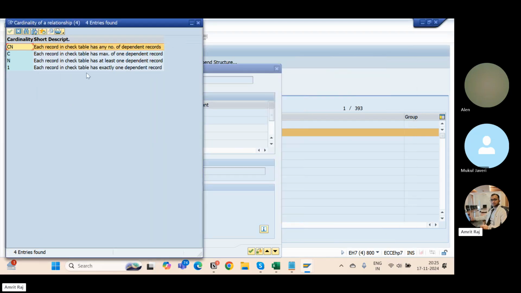If I have passed 1 to N, it simply means each record in the check table has at least one dependent record, which is mandatory. I am going for 1 to N, but if you want, you can go for 1 to 1 also. We will see it in a couple of minutes in this lecture.